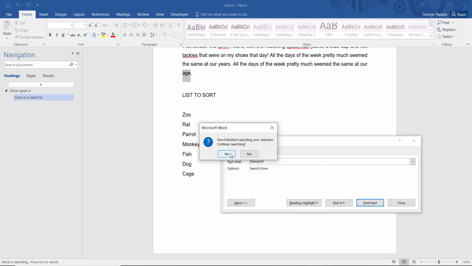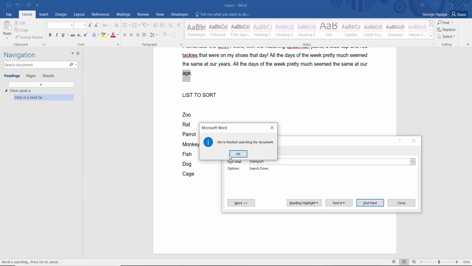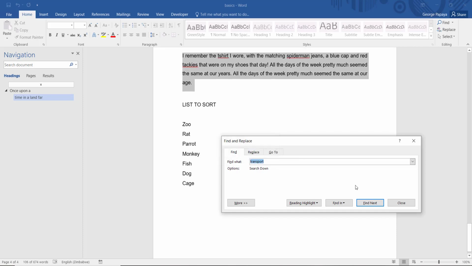Do you want to continue searching? Yes. We have reached the end of the document. Do you want to start from the beginning to search? I click on yes. And then after going through all the options, it will still tell us that we have not found anything. So it means the word transport is not available. So that's how we can actually use our find and replace.